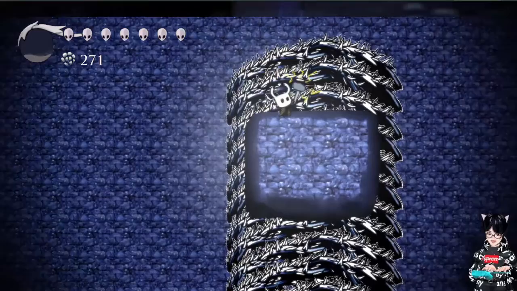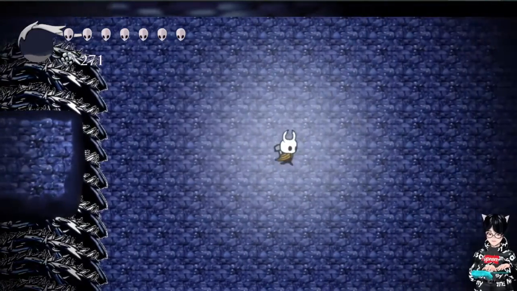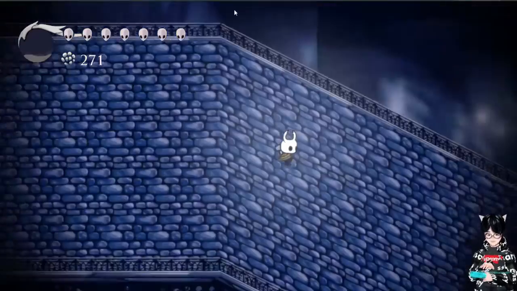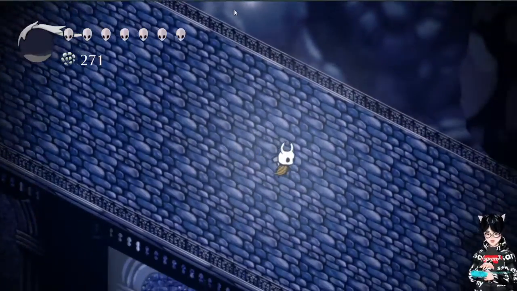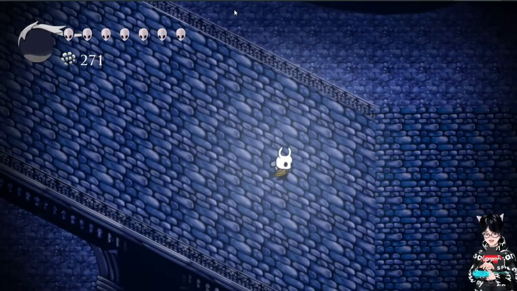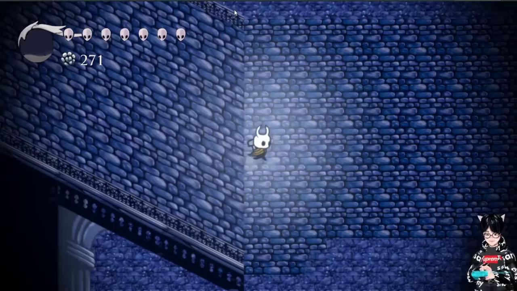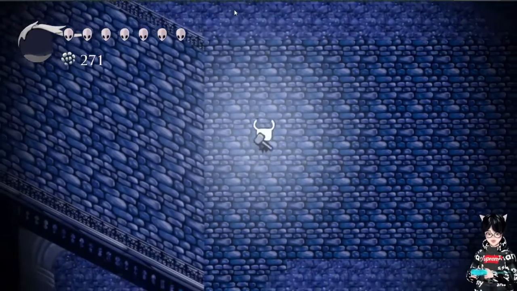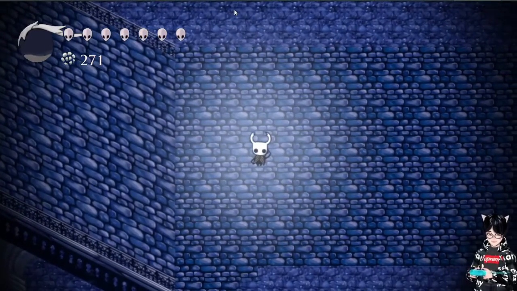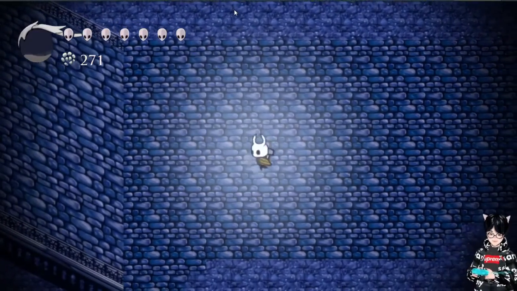So here's the jump. Boom. Then this area is a lot more polished compared to King's Pass, and this is the bridge from King's Pass to Dirtmouth, which was broken in the actual game. But this is like a sequel after the events of Hollow Knight, so everything is fine now. Infection gone, and yeah, they rebuilt the bridge.